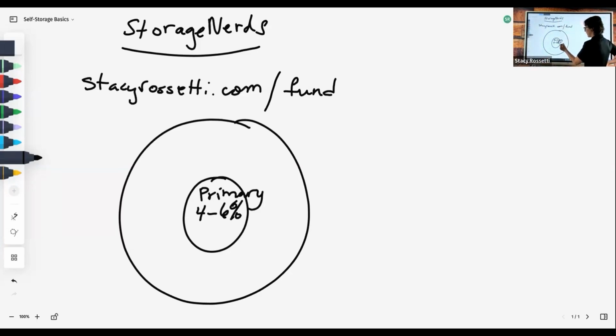Now, secondary market. Secondary markets are typically 6 to 7% cap rates. When I put the percentage, that's the cap rate. There are two different types of secondary markets. One of them is going to be the suburbs of a primary market. For instance, Savannah's suburbs, like Pooler or whatever, would a lot of times be considered secondary markets.